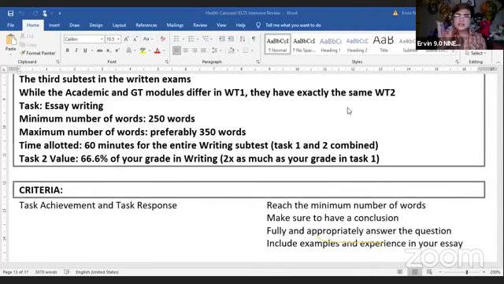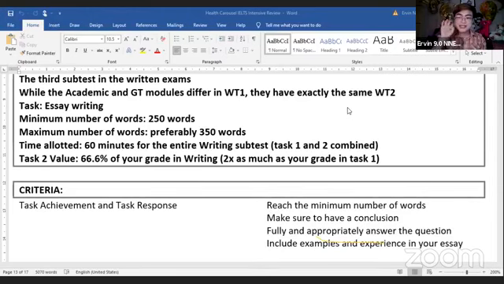250 words. Now some people are asking, what if, sir, I was able to finish the writing task? I have an intro, body, and conclusion. It's just that for writing task 2, I only have 230 words. I am so sorry to inform you guys, even if you have a conclusion, but your writing task has less than the required number of words, that means to say your writing task is incomplete. The only time we say your writing is complete is when you have a conclusion. It has a proper closure plus minimum number of words.